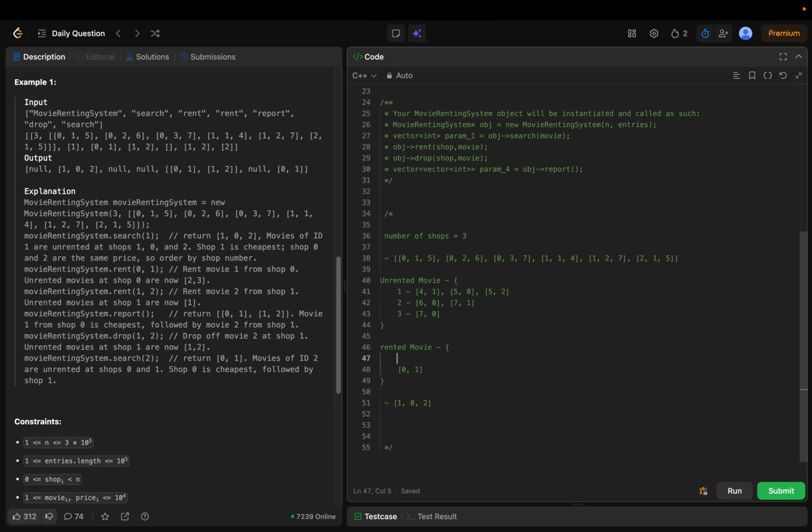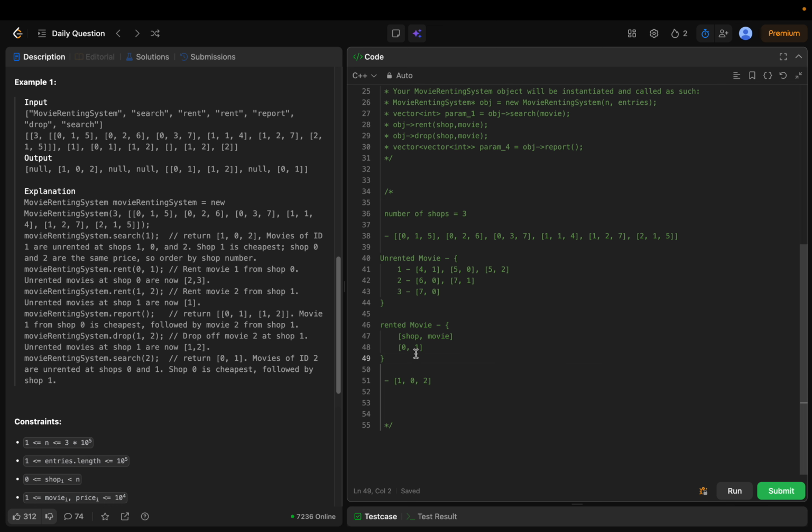It contains shop, comma, movie. So we rented shop 0 movie 1. You see that for this particular movie 1, shop 0 now comes under rented. So we will remove it from unrented and then store it here.